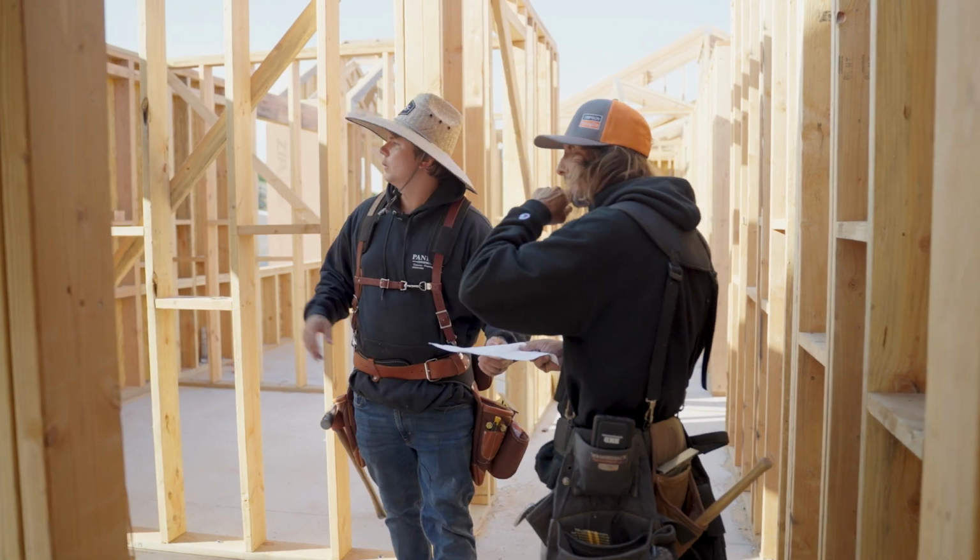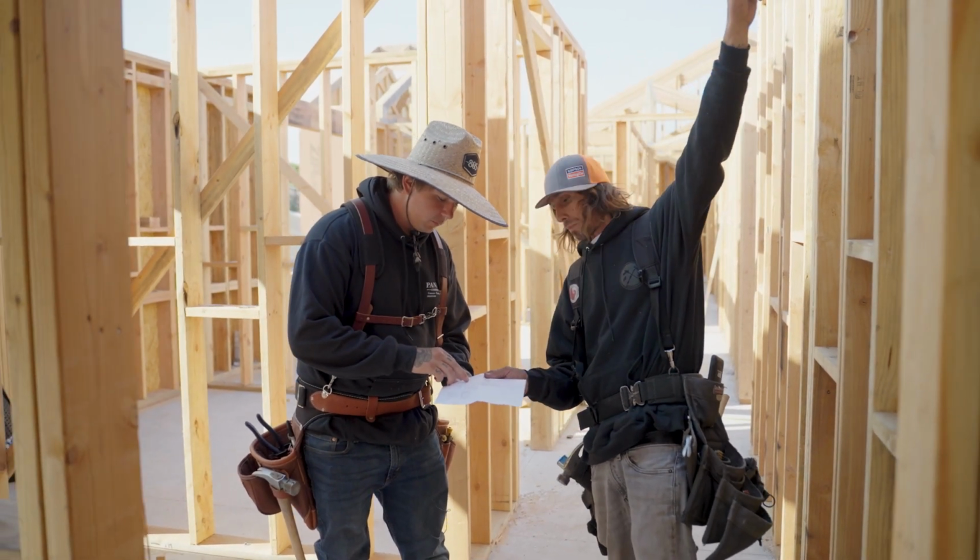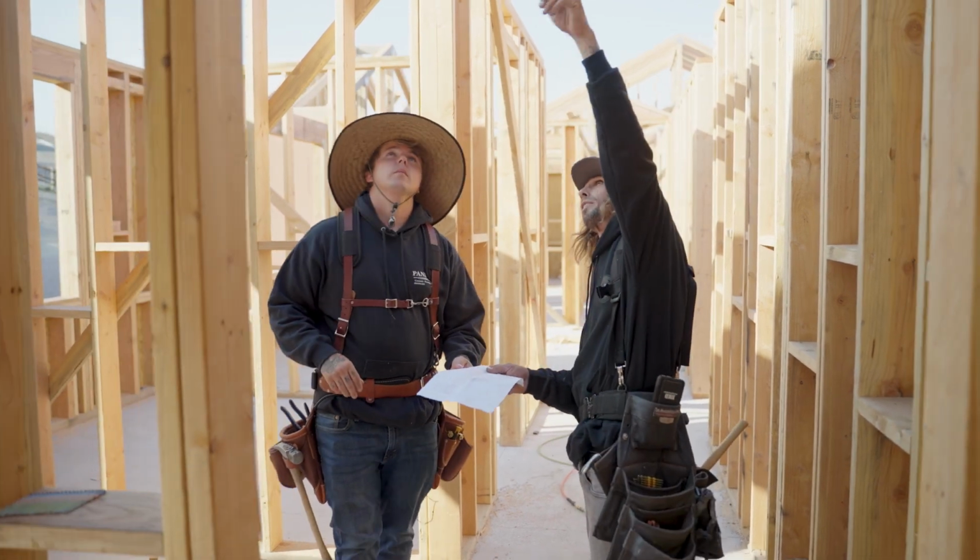Looking back, one of the worst things that I have done was lack of communication on rough framing, and a whole kitchen got framed out at 9 foot rather than 11 foot. What did that result in? Tearing out every single wall and building it back at 11. That was thousands of dollars lost simply because of my lack of communication. So being able to keep track of everything with an all-in-one software is huge for me now.